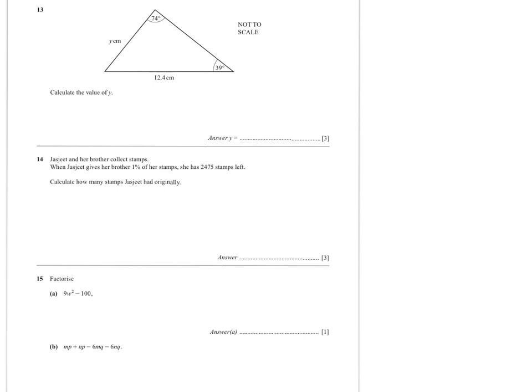Right, looking at this, 3 points. It's not a right angle triangle, probably a sine or a cosine rule. Calculate the value of y. So indeed, it's not a right angle triangle, so don't use Pythagoras, don't use ordinary trig. We'll have to use, let me see, we have an angle and its opposite side, so the sine rule. No worries at all, because you are expecting the question, so you're going to say y over the sine of its angle, 39 degrees, equals, and because you started with the length y, you're going to start with 12.4 over the sine of 74 degrees.